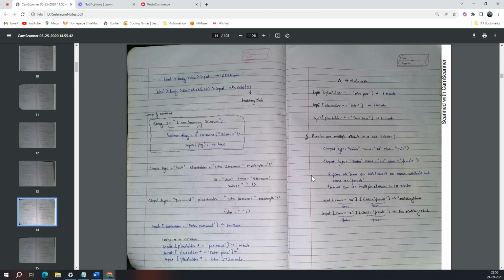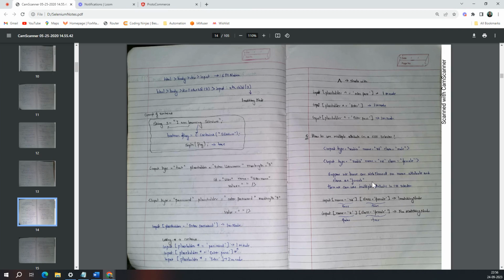So in the DOM we will have, let's see this case. Input type is equal to radio, and name is RD for both, and class is male for the first element and female for the second element. In this case, if I write input with name RD, what will I get?